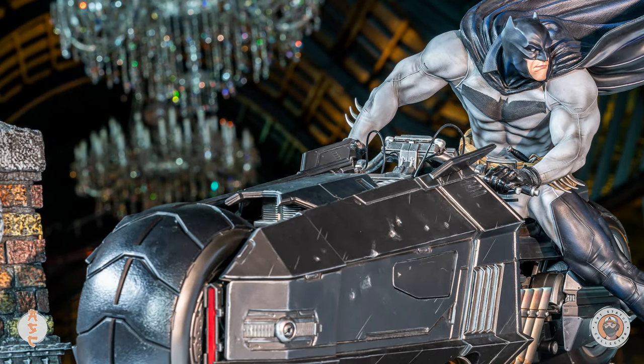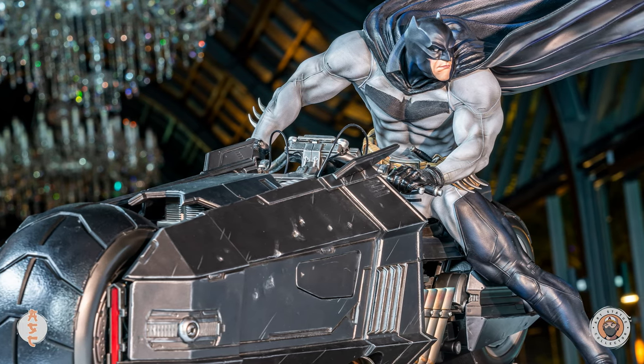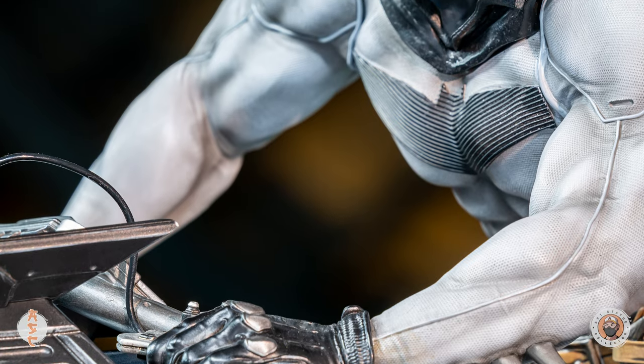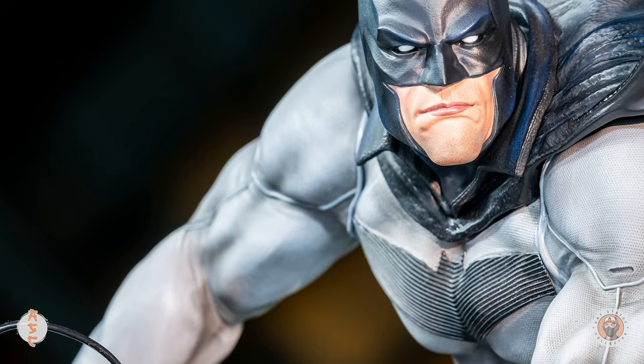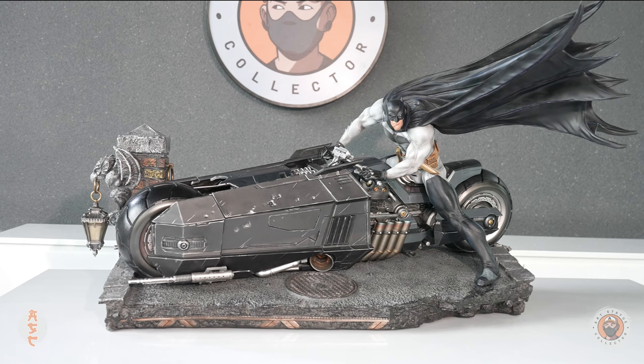This statue is based on the Batman White Knight comics, which I read, but I don't recall this exact scene in the comics. But in the Curse of the White Knight comic, Azrael destroyed Wayne Manor and the Batcave along with the Batmobile. Batman went to his safe house, and it's where he stored his Batcycle. Okay, let's check out the dimensions.